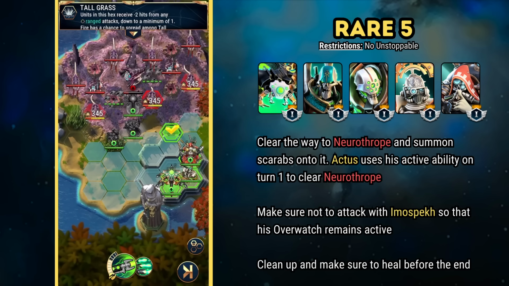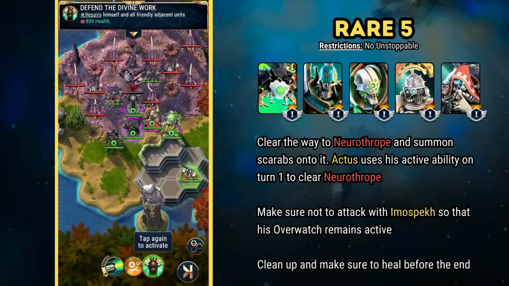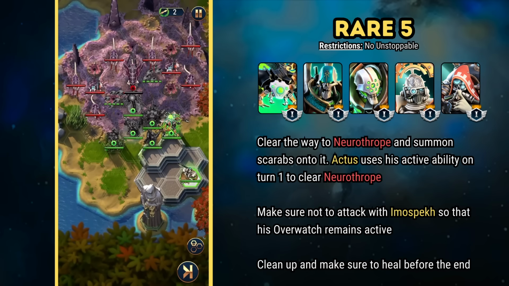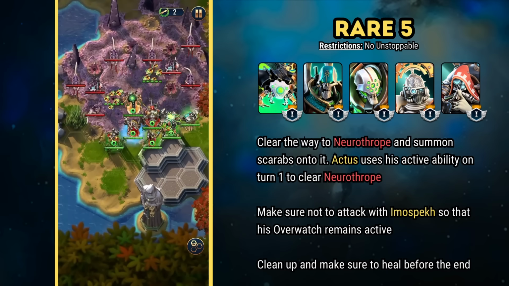We then position Immospec forward, and it's important to note that we do not actually attack with Immospec. Actis uses his active ability and triggers a cascade of attacks. Makotep follows in the rear guard and finishes off the Neothrope.